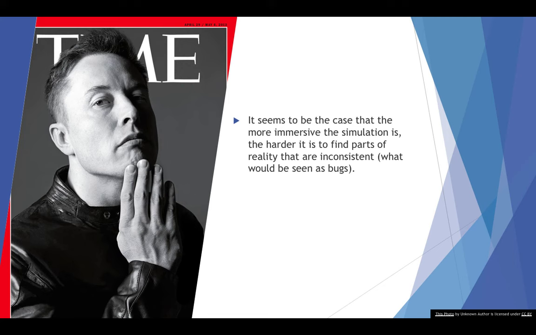And if we're also suggesting that it's an infinitely advanced civilization that has created the simulation that is almost perfectly immersive, it becomes almost impossible to work out whether or not we're in a simulation or not. Effectively, it's an impossible task to prove. And this is a view that is held by our old friend Elon Musk, if you're wondering why he's on the cover of Time magazine on this presentation. This is a view that he sort of ascribes to, or at least he's questioned it in the past. And again, if you want to have a look at what he says about it, that could be a research task for you to do.